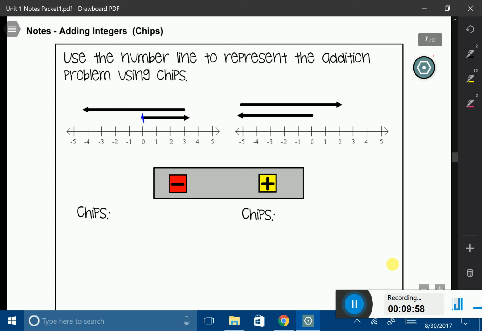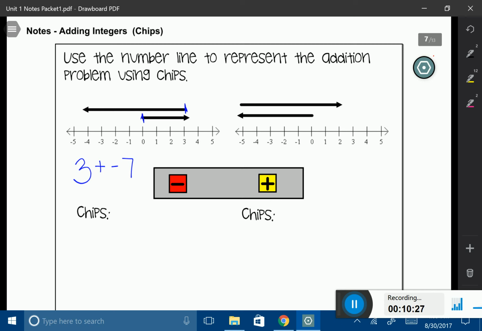And it looks like I'm going to the right 3 units. So the first number in my expression is going to be positive 3. Then it looks like at 3, I turn around and I go down. Let's count. 1, 2, 3, 4, 5, 6, 7. I go down 7. So this is going to look like this. 3 plus negative 7.